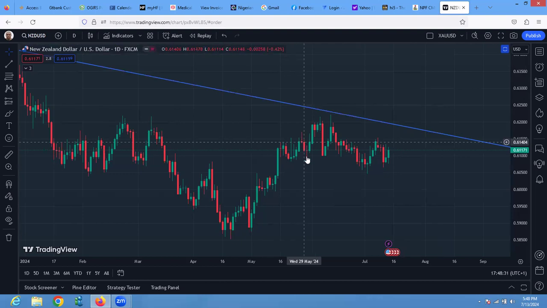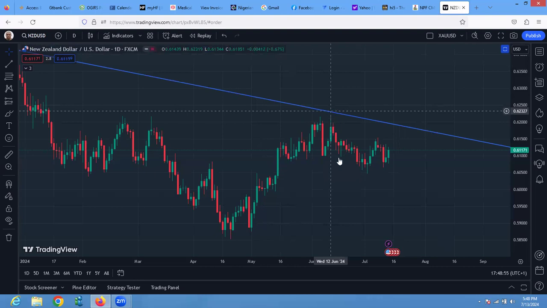Wave 3 finished here. 3, 4 of a 3, and 5 of a 3 finished here. We now add an A, B, C of wave 4. So the A to the downside, the B to the upside, and the C, which is a true reflection of an impulse, which may have fooled everybody or fooled anybody to finish this as a C of 4. Then we now have wave 5. So this completed this as an impulse.